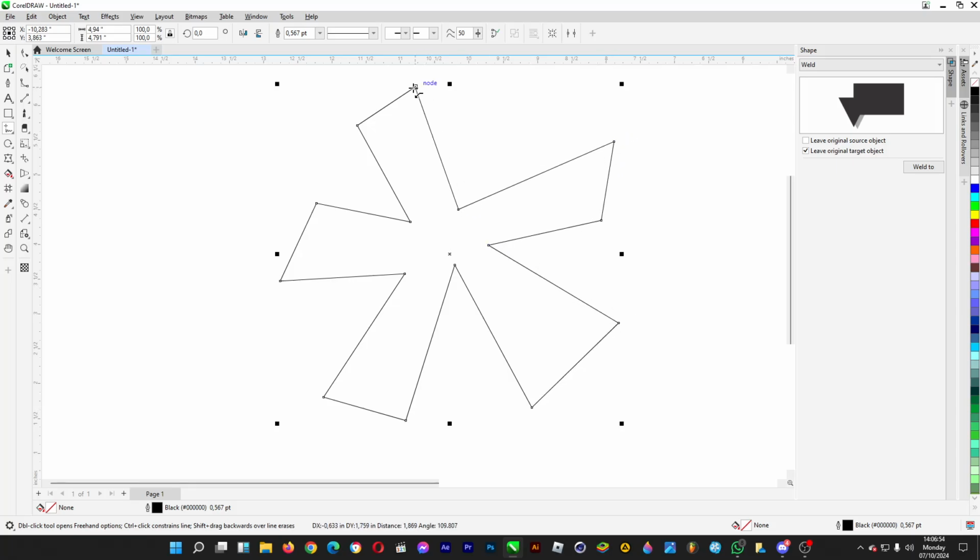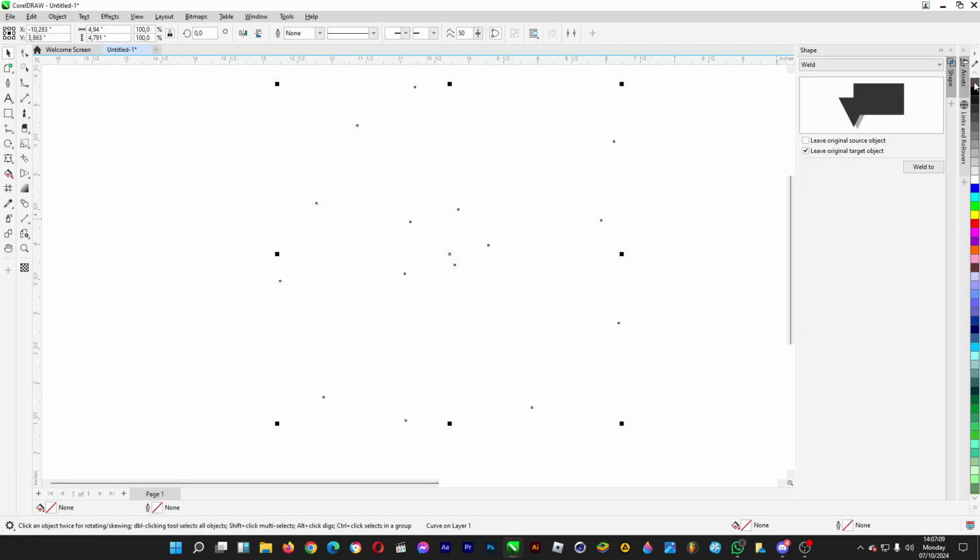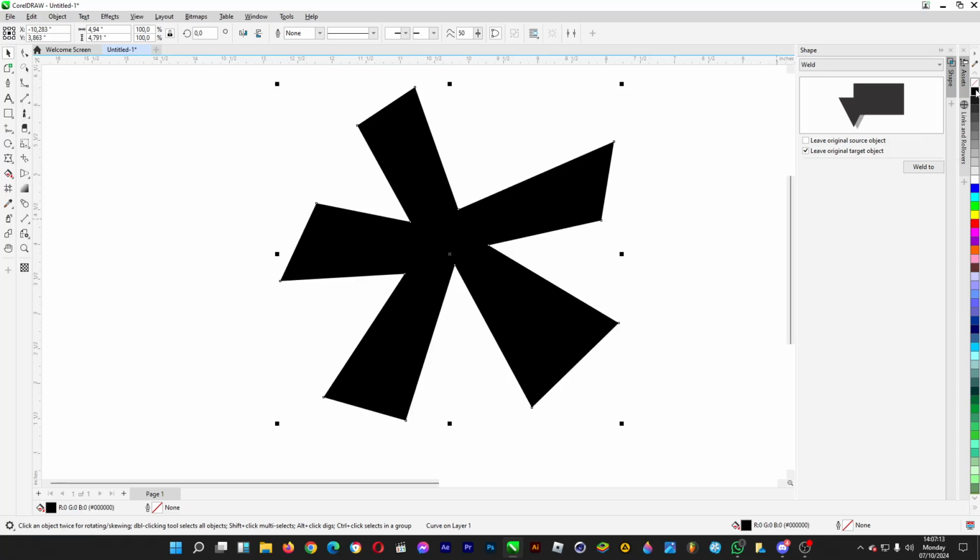The logo is almost done. It's been created. Remove the outlines now. On the right side of the screen, there's a section of a palette that has the red cross on it. Right click on it and then color it black by left clicking the black section of the palette like this. The logo has been created. Now it's time to convert it into 3D.